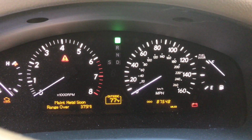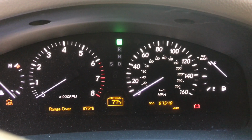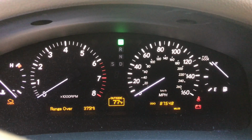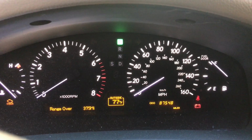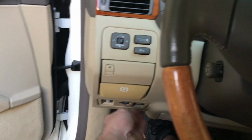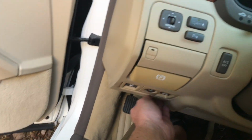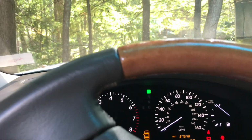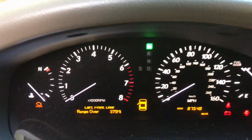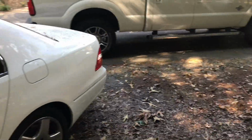Boy, mom's put some miles on this thing. It's up to 87,000 now. I think last time we visited this, it had 83. This is going to be an extremely cold start. I'm going to go ahead and open the hood. Oh, not the trunk, you dumbass. I'm going to go ahead and open the hood. As soon as I crank it, we're going to go take a peek. Oh, I thought it was going to stall. It sounded like it was going to die. Oh, got a little smoke. Just a little.